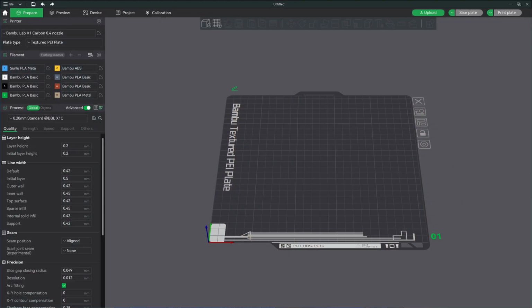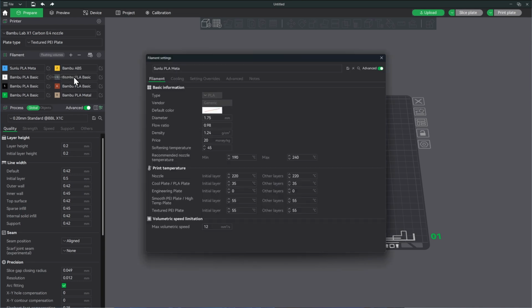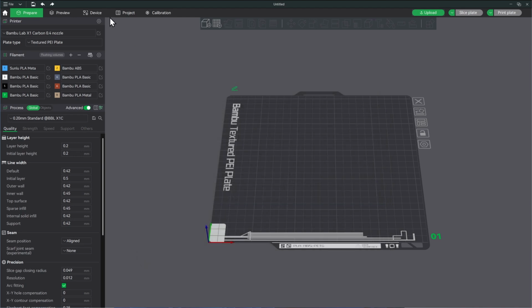All right, here we are in Bambu Studio. And as you can see, I have the Sunlu put in there. So I did load it and just select generic PLA. And you just come here and hit the save button, and then you can name it whatever you want to name it there. That's the easy way to do that. That way we can put some of these settings in here.